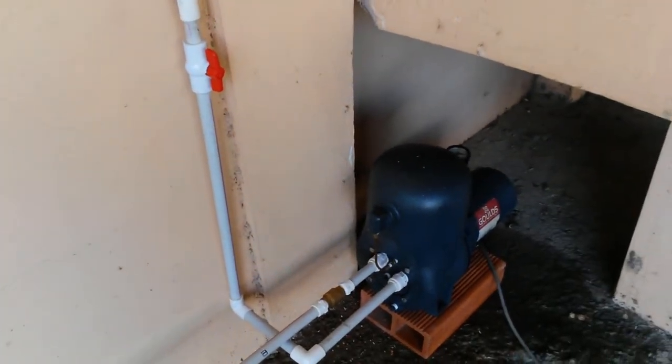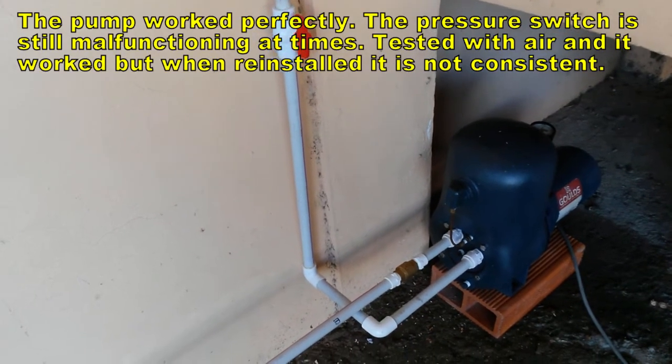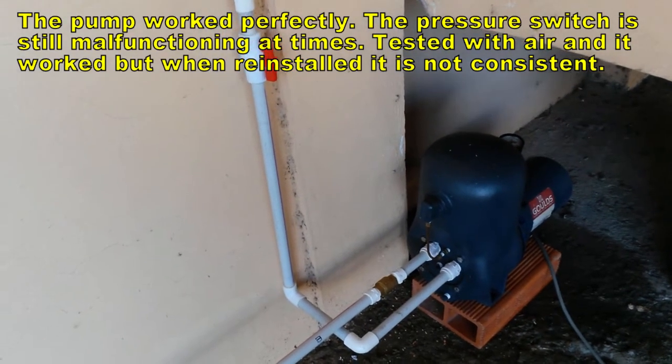So I have tested it. It works. That is without the outlet line connected. Water was coming out. It had a little bit of rust and other debris before, and then it started getting clear. So it's all good.